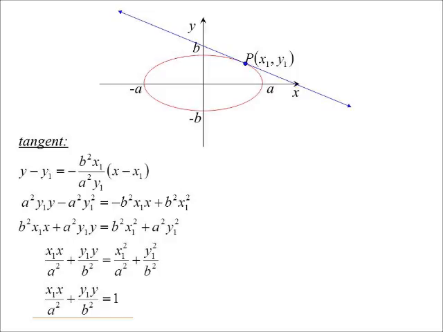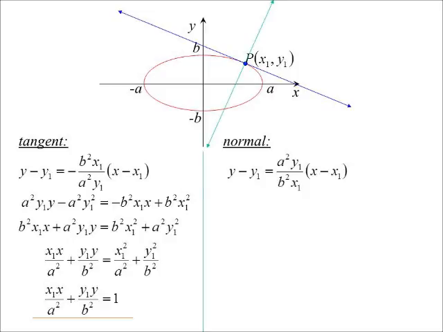So we come up with this neat little formula, but have a look at the formula and think about what the equation of the ellipse is. It's basically the same. Okay? Although, instead of doing x squared, we've gone x1 times x. Imagine that little 1's not there. Just pretend. And you've got x times x, x squared. Same with the y. Imagine that little 1's not there. y times y, y squared. So in fact, the equation of the tangent has the same structure as the actual equation of the ellipse itself. So it makes it very easy to remember if we have to.